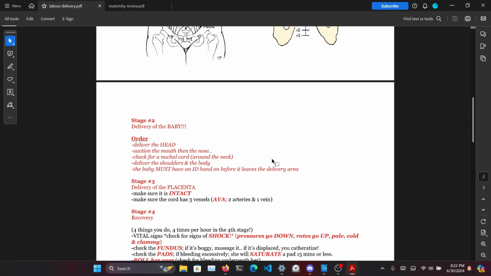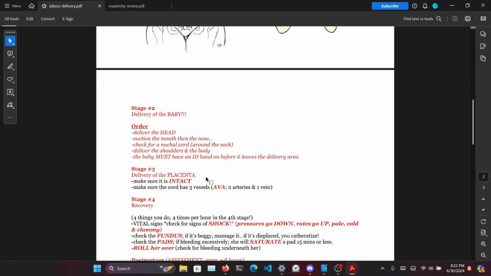So when the placenta is separating, you will see the height of the uterus decreasing, the cord coming out, and a gush of blood coming out. And when there is delivery of the placenta, you have to make sure it's intact and it has 3 vessels, 2 arteries and 1 vein. If something is missing, you have to make sure you evacuate the whole uterus, so there will be nothing remaining inside, right?